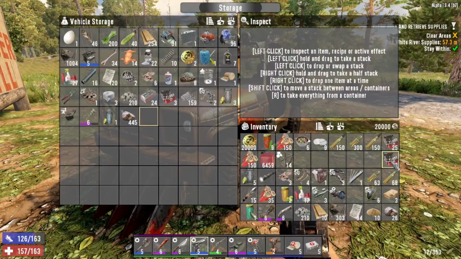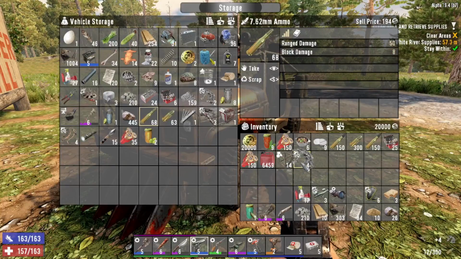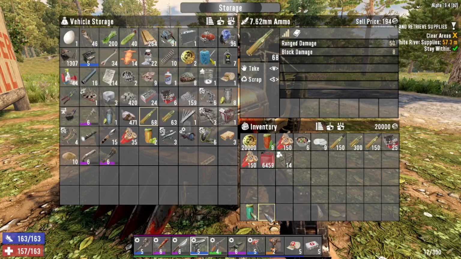Actually, we can scrap that auger. I'm not going to sell it. Just look at all the stuff we got. Yeah, motor tool parts. Nice. Is that an 8x scope? It is. So we can get a hunting rifle going.